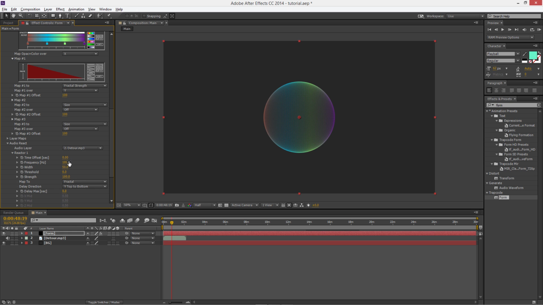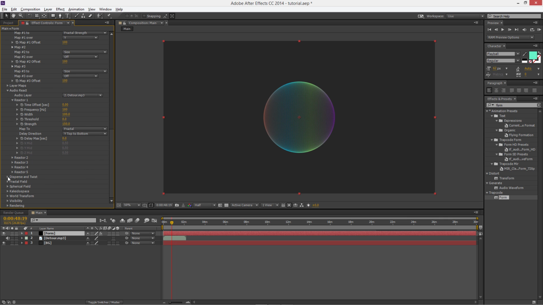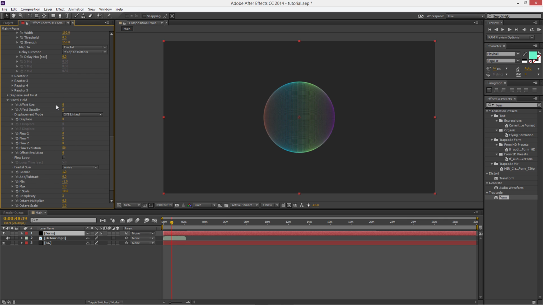Okay, and width I'm gonna set it to 100 and strength 250. Okay, and then let's move down to disperse, now to fractal field, and effect size, that's okay. Oh, displace, we're gonna set that to 200.